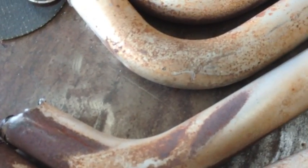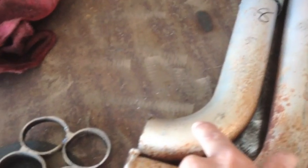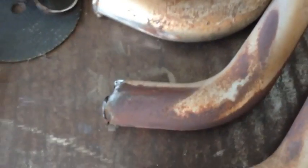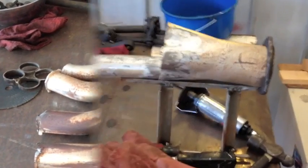I'm probably going to put the piece I cut out right down here to move the collector along, because otherwise I think I might have trouble with number 8, because the collector is going to end up moving this way and this pipe's not going to go back in. So if this works, I think it will save some people a lot of trouble.